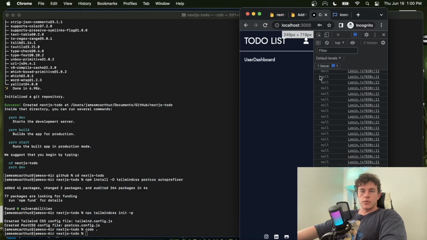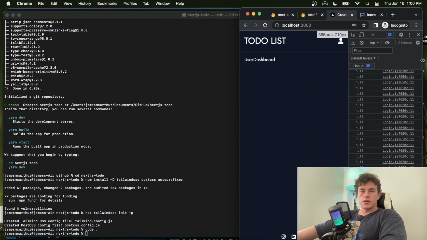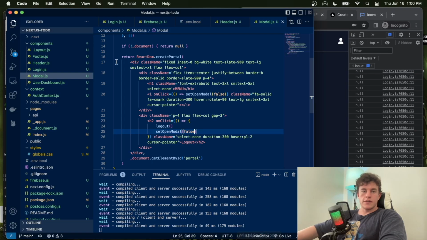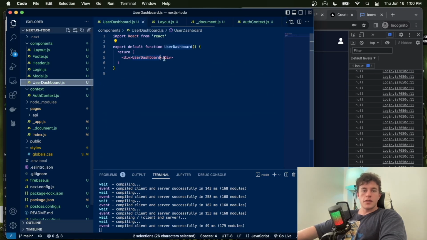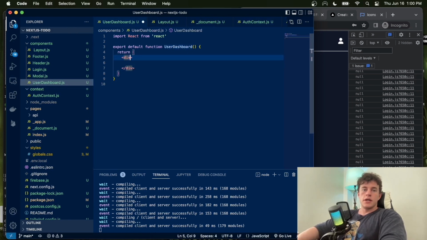Basically how that's going to work is we're going to want to give them a to-do layout. And the way that I'm thinking we do it is if we come in here, I created this user dashboard component. And so we can just say class name is width full, max width it's going to be 65 characters, and mx is auto so that it's always centered.